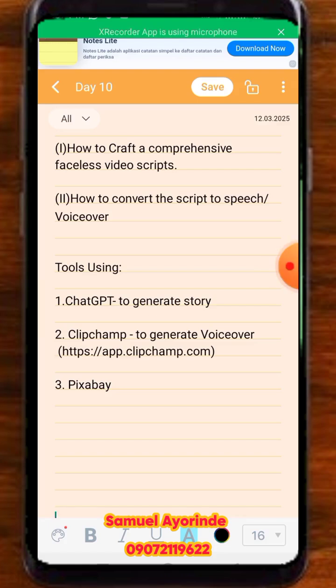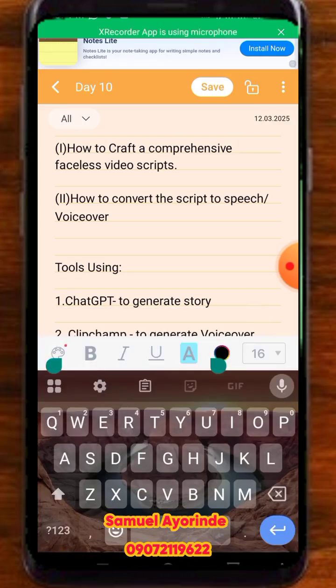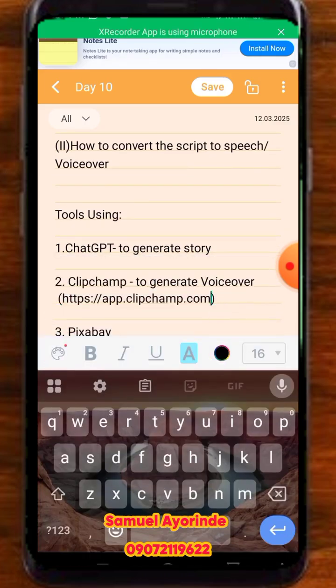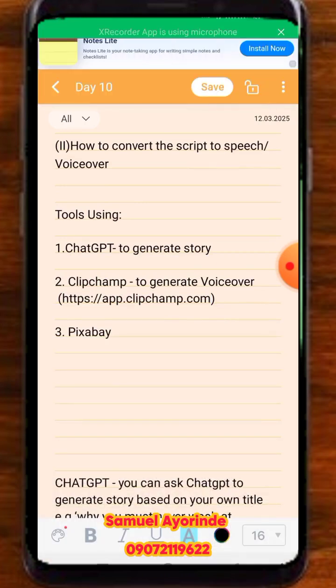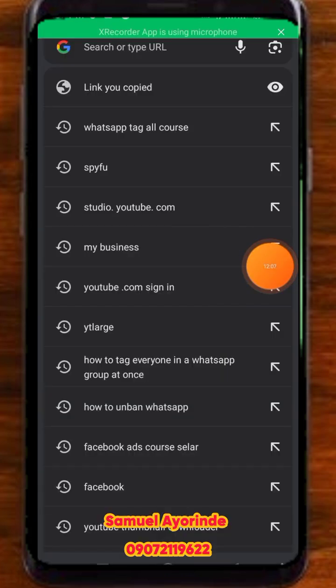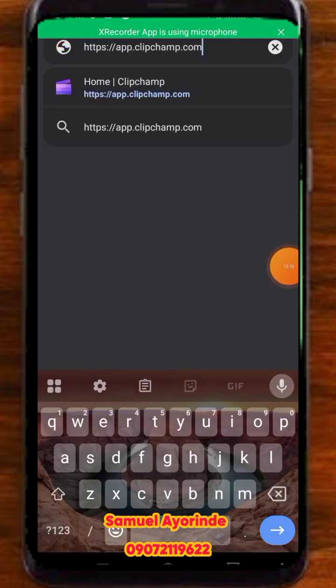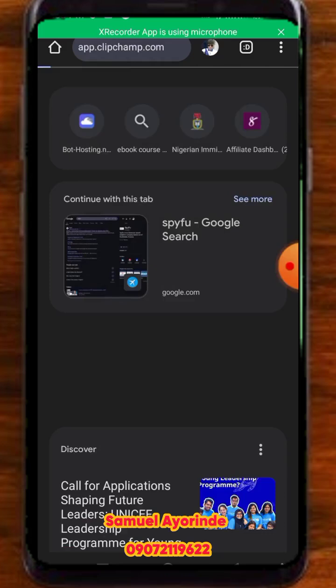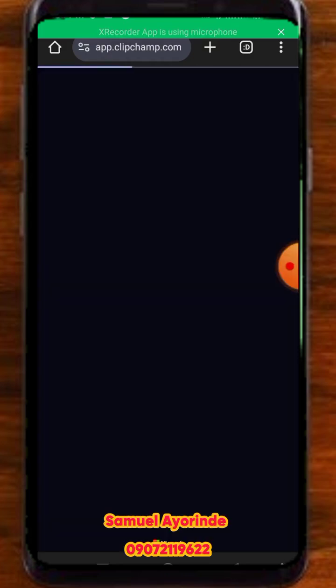So this is the website we're using for now. This Clipchamp that we're using to generate our voiceover doesn't have an app, as all of you have known. So let's copy the link from here, and you already know about it. Once you copy it like this, we now go to the Chrome browser. So this is our Chrome browser. Let's paste it here.